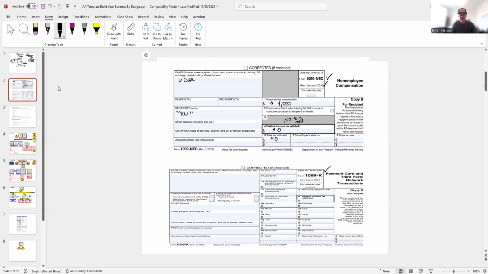And down here, it's going to list what the total amount is. And then it's also going to give a summary down here for each month that the income was earned. And then this right here would be Uber. This right here is going to be you. Okay, so that's what those forms are going to look like. So when we go to do a tax return, we know what the income is based on the 1099-Ks. And you'd want to get these statements for any company that you drove for. So if you did Uber and then you did Lyft, you want to get all your 1099-NECs, all your 1099-Ks, and have those ready to do your taxes.